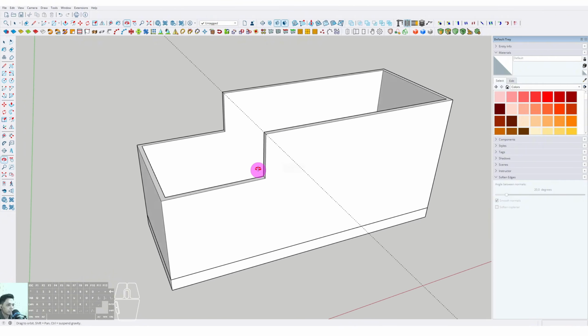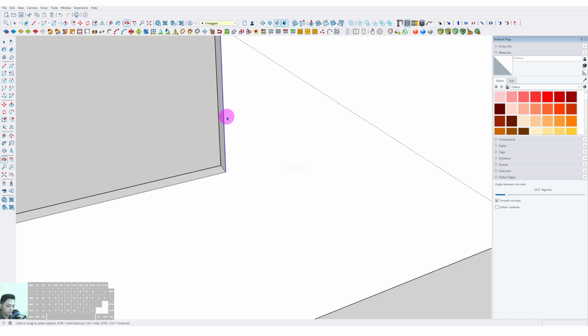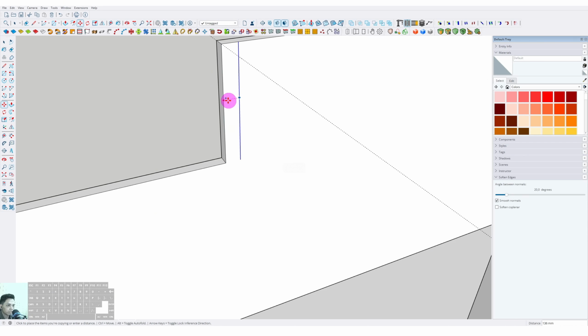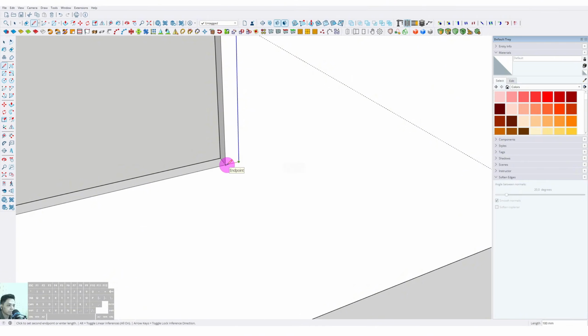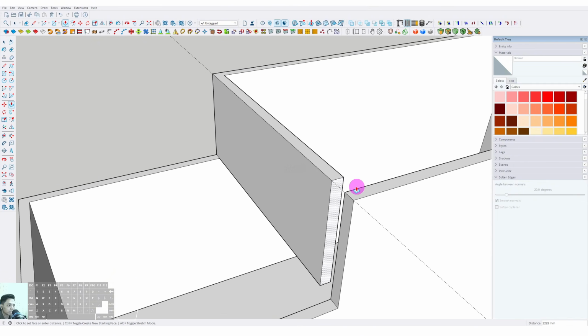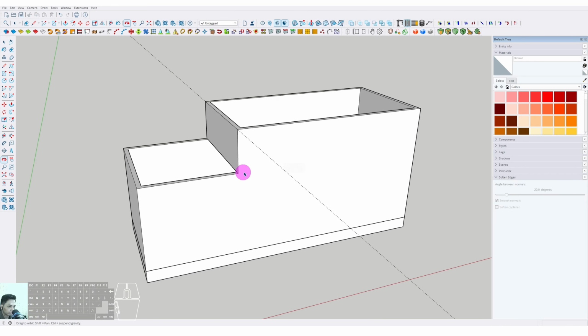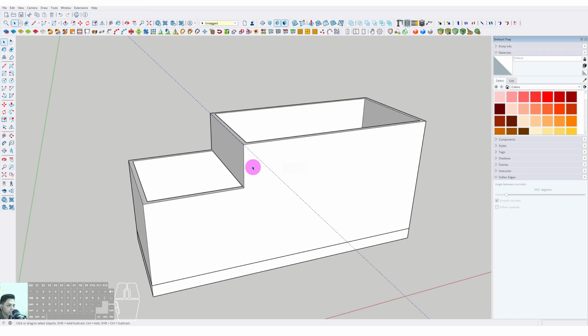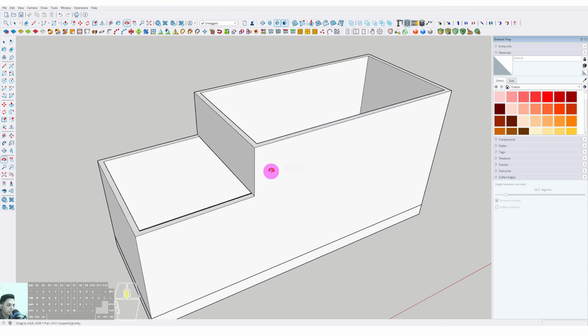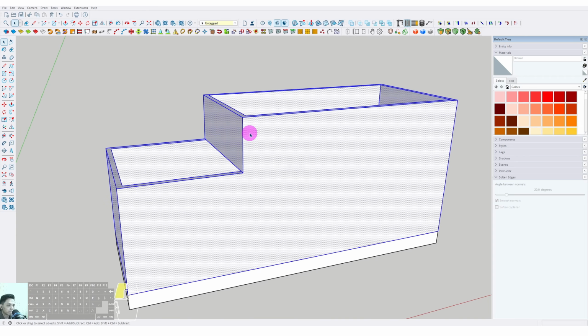Then now we can click the line and select move, press control, and click to the other side, type 100 and enter. Yeah, then now we can make the line and click and push it to the position here, and we can erase the line here. Yeah, then now we can erase the tape measure guidelines to make it easy for 3D modeling. Okay, so we can double click, right click, and select make group here.